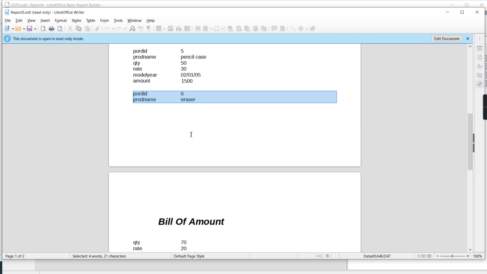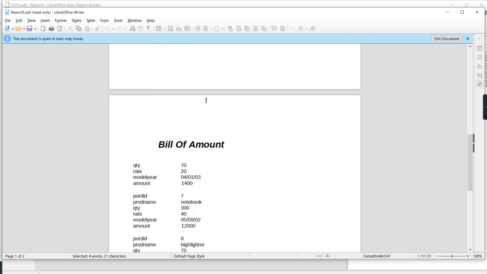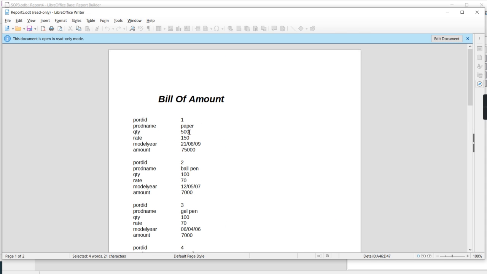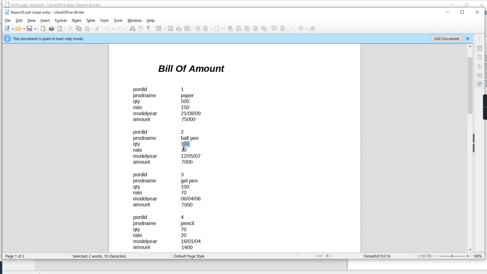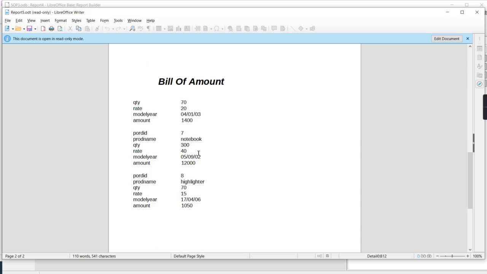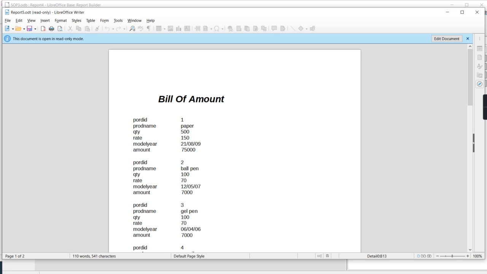So a little bit of adjustment you have to do, but this is fine. All right, our question is complete. Each and every amount for all the records is complete. That is actually the multiplication of this and this. Correct. So the SOP is done.